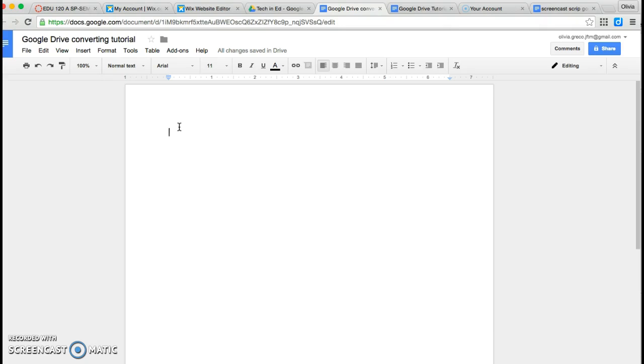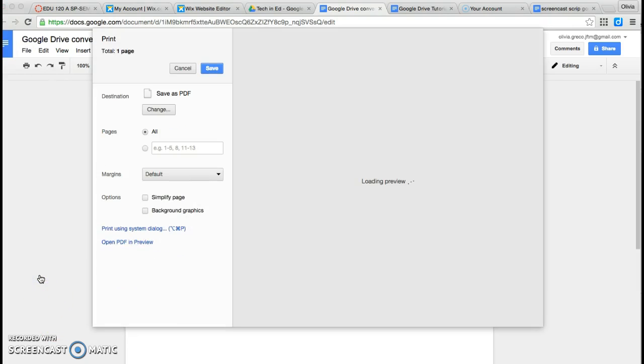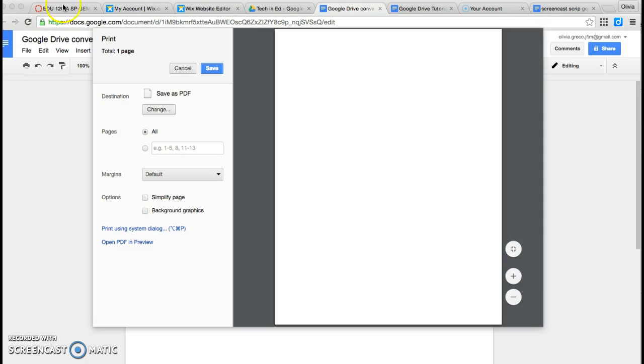Now, why would you want to use this? You would want to use this because I personally own a Mac, but some of my professors might own a Dell computer and they have different word processing systems, so it makes your file more universal and your teacher is able to open it. How you're going to do that is you're going to first click on File, then you're going to go to Print. You're not going to print a document, but you are going to save it as a PDF.